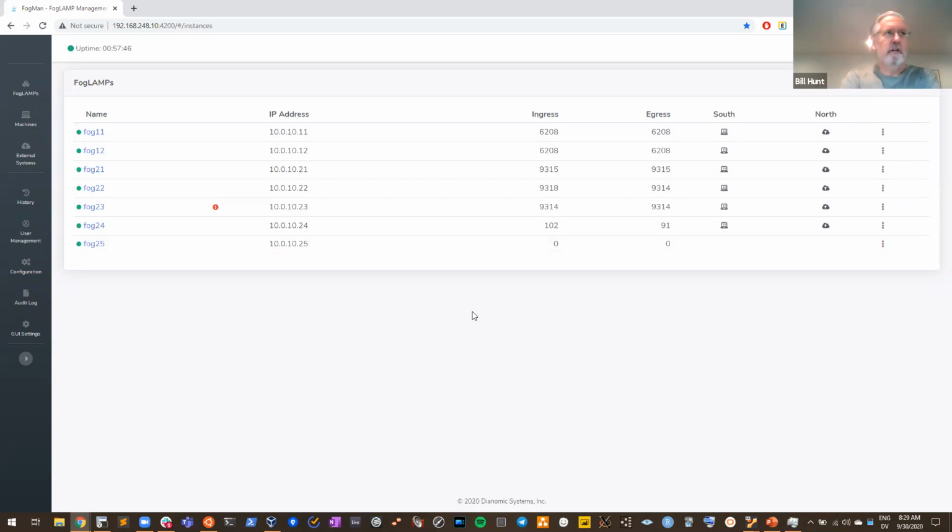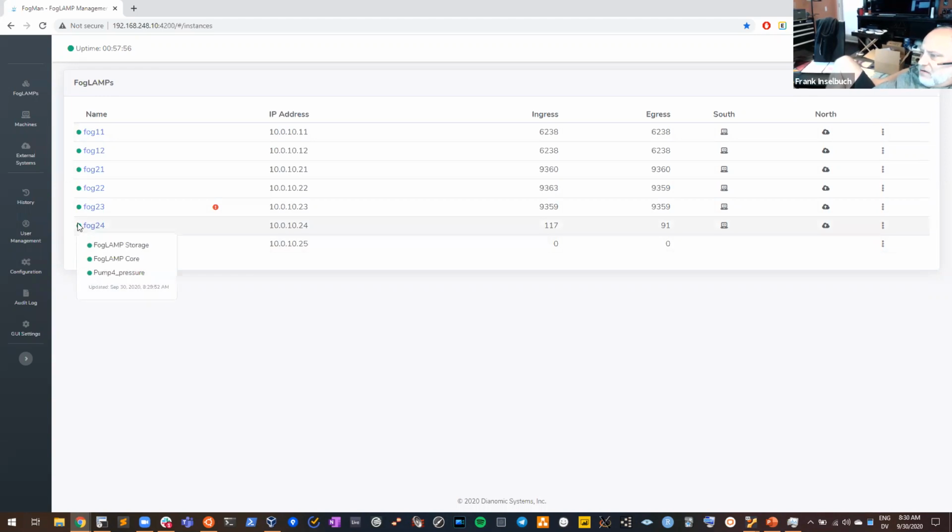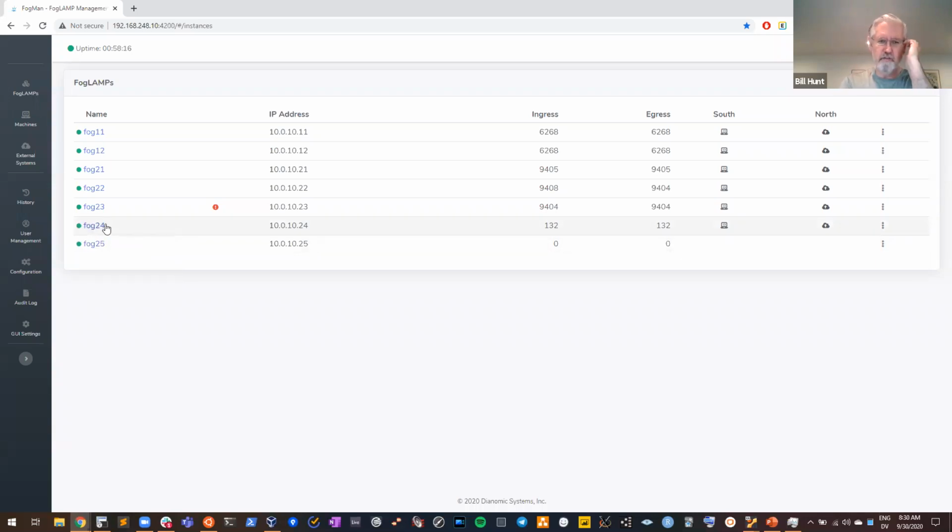That's because you can't tell other than the green dot there. I mean, it gives you some information, but it'd be better information to see how recent it was, yeah? Yeah, so if you hover over it, it'll show you the last time that it talked to the FogLAMP. So in this case, you can see updated September 30, 8:30:07. But that was the last time that FogMAN communicated to FogLAMP, whereas this is the last time that FogLAMP received some data from the south side.